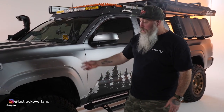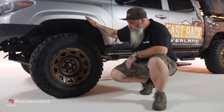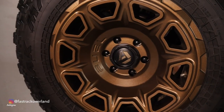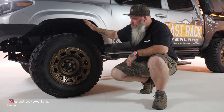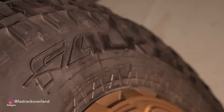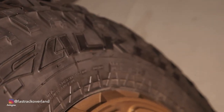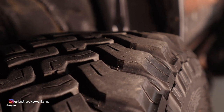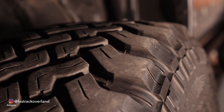With that, you're also going to have to trim a ton of plastic, but that's no big deal. For the wheel and tire combo, I decided to go with the Fuel Vengeance — that's a 17 by 9 wheel. The tire is a Falcon Wild Peak MT. The reason I went with MT is simple: this is Arkansas and we have a lot of mud holes and rough terrain, and the MT seems to do really well.